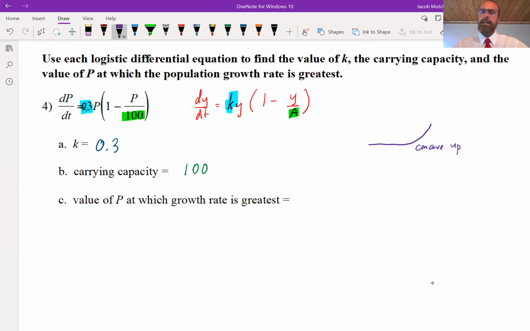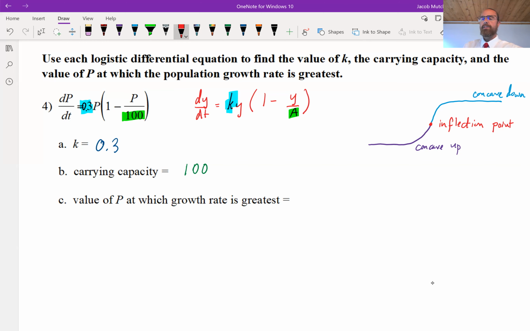You can think the slopes of the tangent lines get more and more steep up till this point at which the function switches concavity. So just thinking about function analysis, if I go from concave up to concave down, do you remember the name of that point where that changes? That definitely has to be the inflection point. So just by an informal analysis of the function, the growth rate is going to be greatest at the inflection point, because that's where the slope of the tangent lines is the most steep.